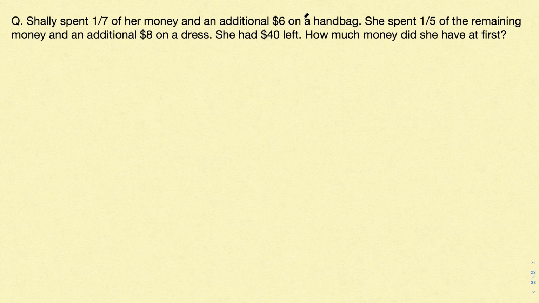So these kinds of questions, where we have a total amount of money and they say that a fraction of money is used and additional some money is used on something, we usually use the branching method for this. I have explained this branching method in a few of my videos before, so you can refer to them as well. Now how do we use it?